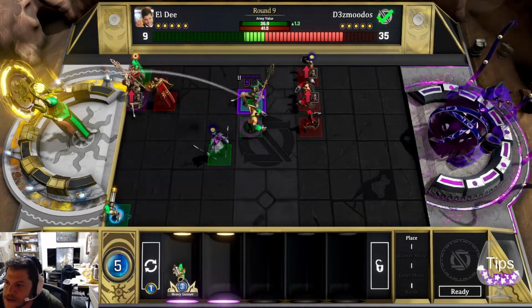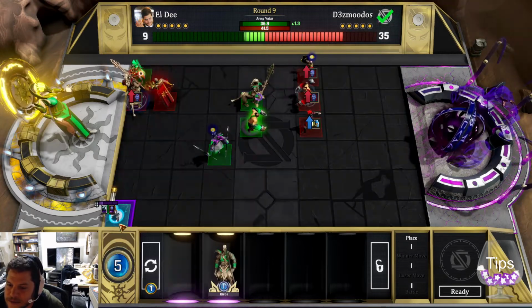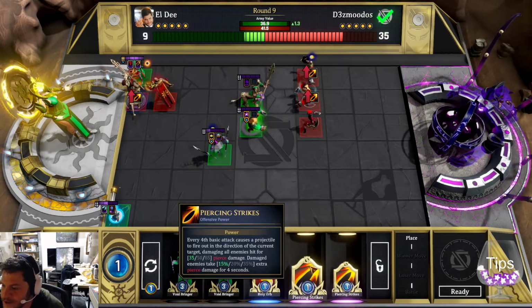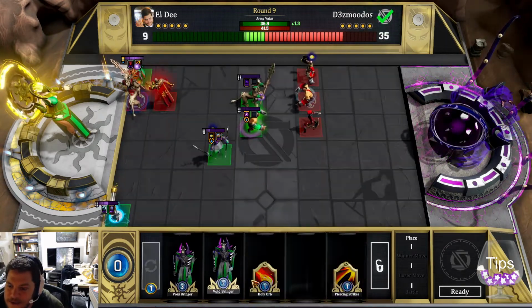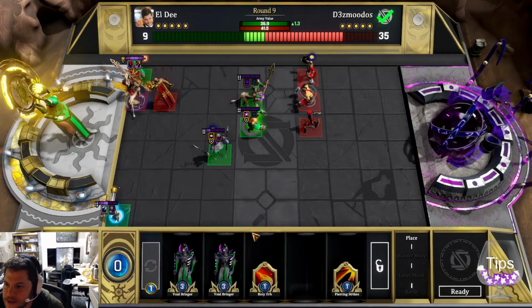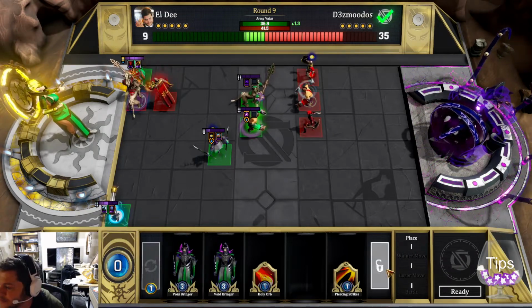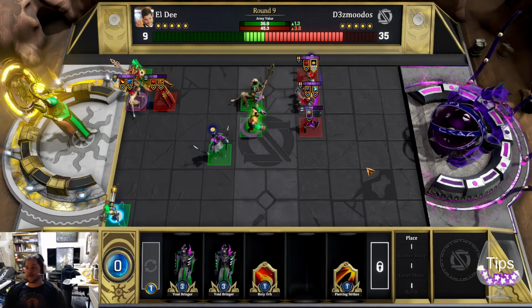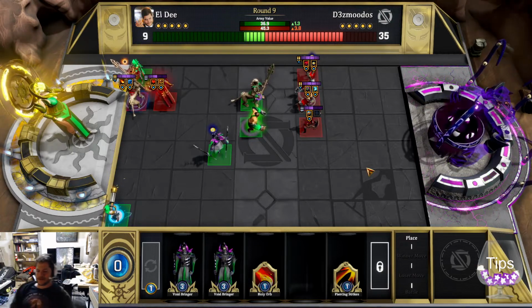Where's my Curious? I want to level this guy up. Heavy Gunner. Save me, Heavy Gunner. Piercing Strikes. Really need that. Three Voidbringers. Right, whatever. Yeah, I don't know what I would do to come back right now. I think I'm going to die in this round, so I'll just play it out.